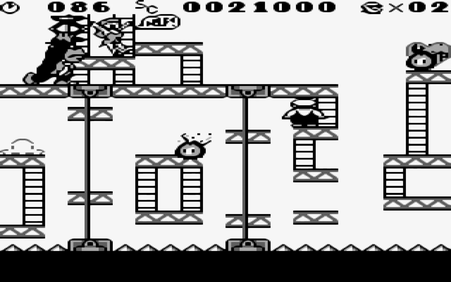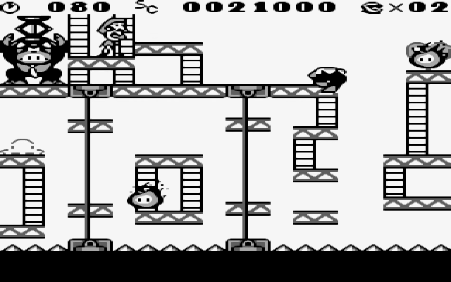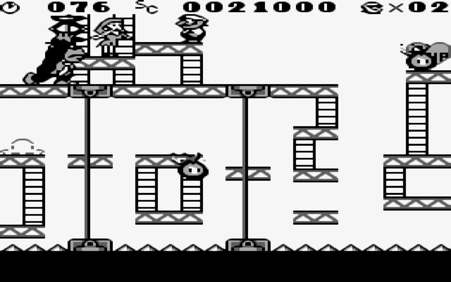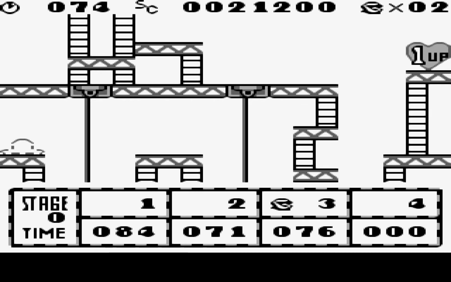I really want that 1-up. But it's not worth dying over. Okay, so let's see. I should be able to get about here. And then, boom! What's bad, though, is if he had actually thrown that, it could hit me where I'm at. It doesn't make a lot of sense why he stops. Except that it's a game.